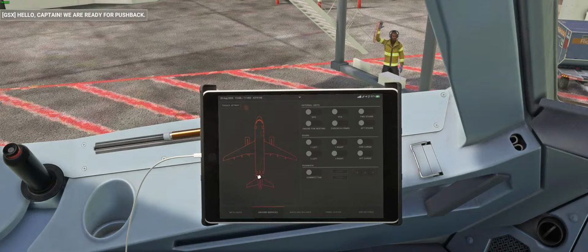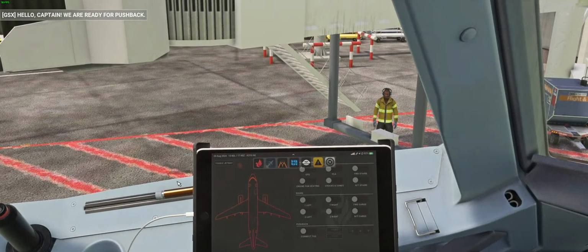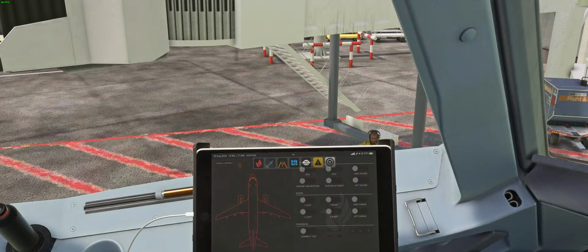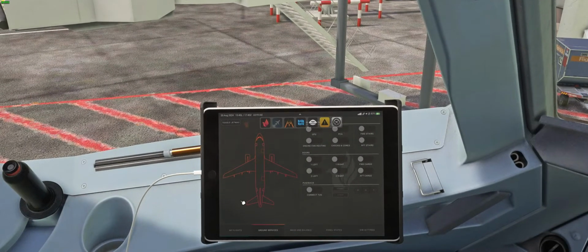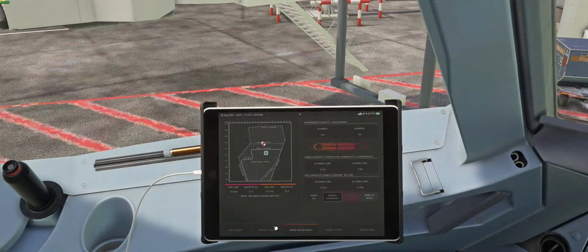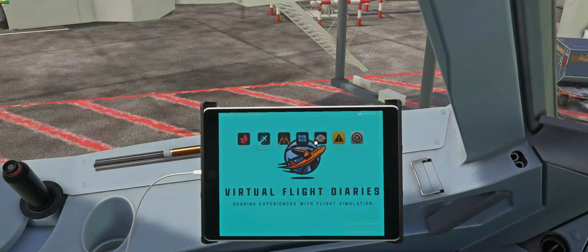Hello, Captain. We are ready for pushback. Our doors are closed. Things loaded up.